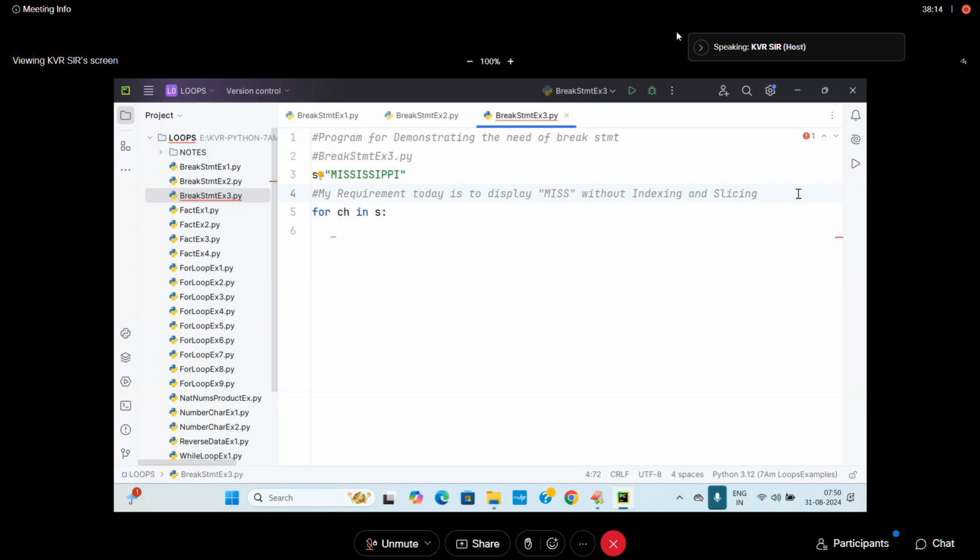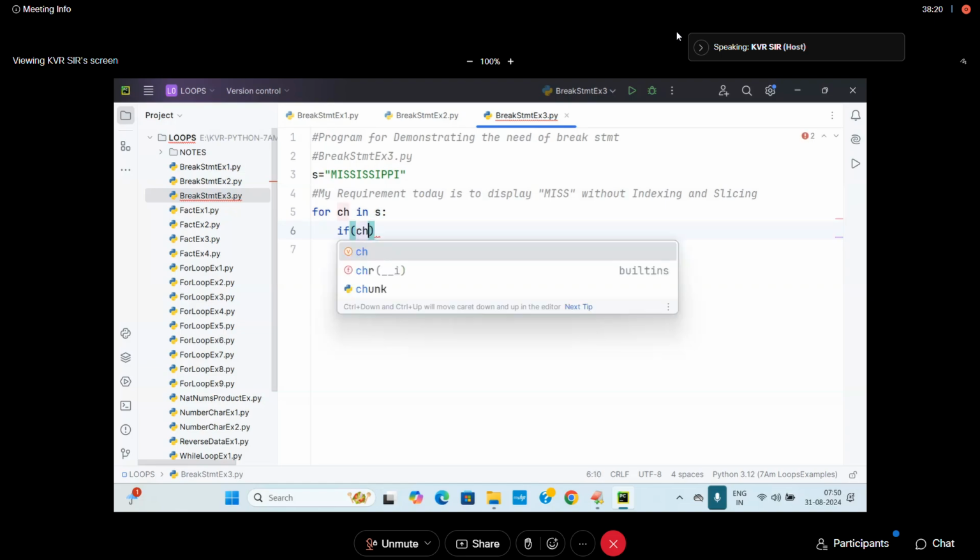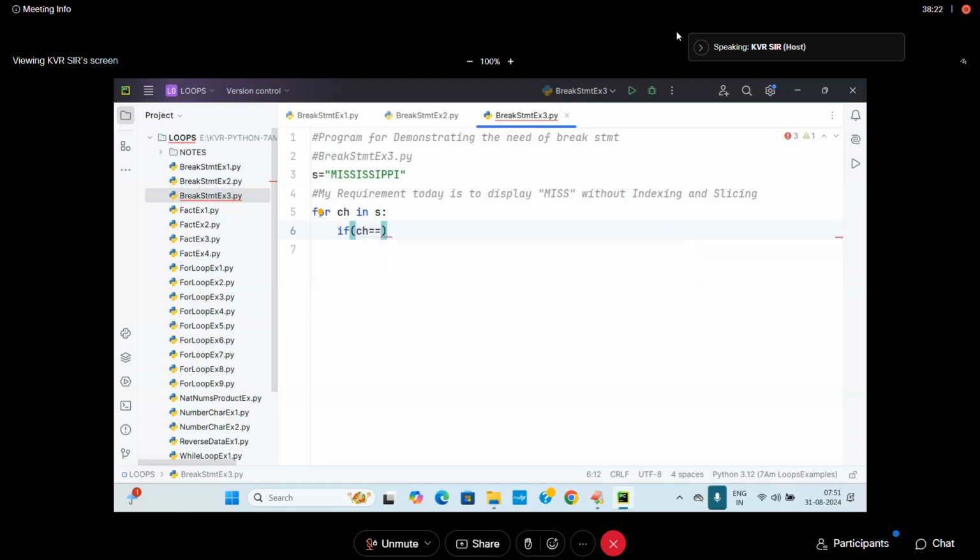Any questions here? Now I'm going to write one beautiful logic. If ch is equal to I, then I will use one counter variable. This is a very particular situation I'm talking about.